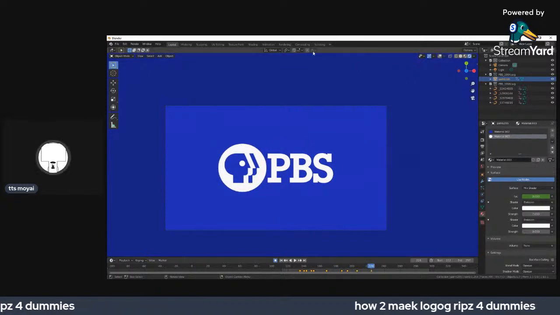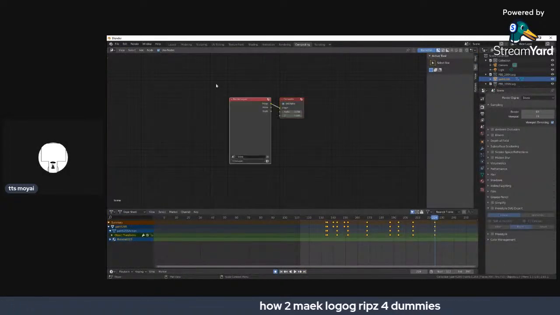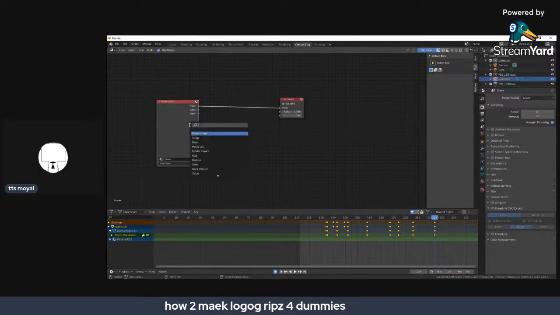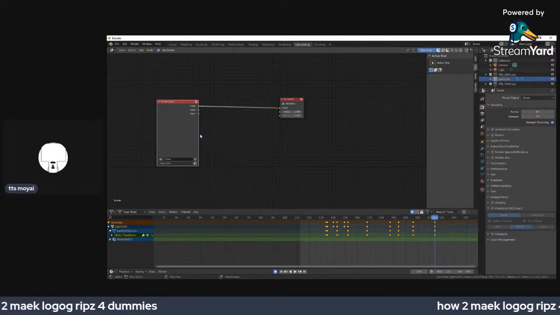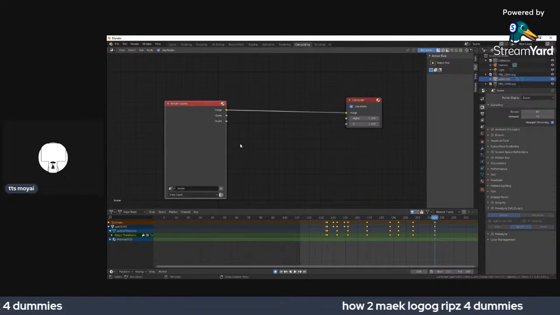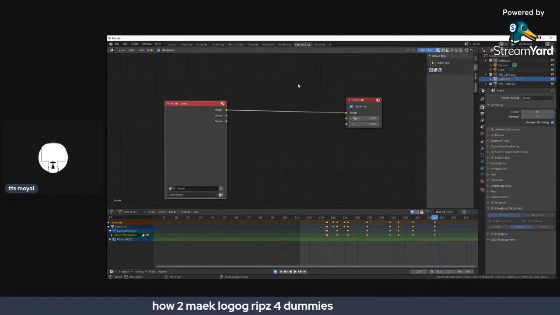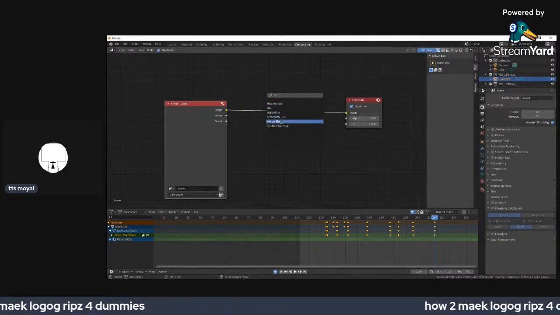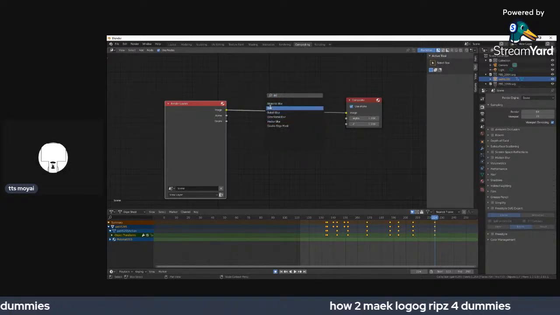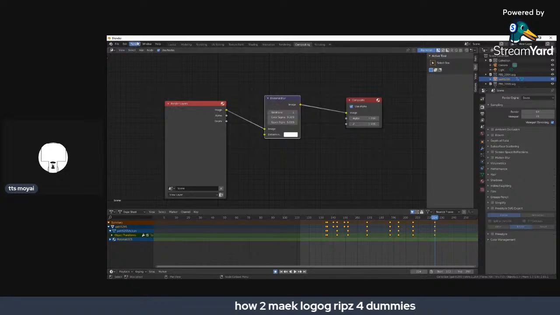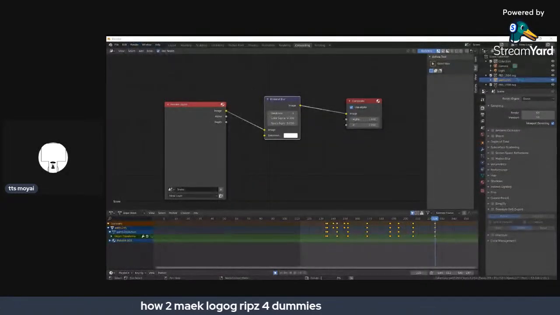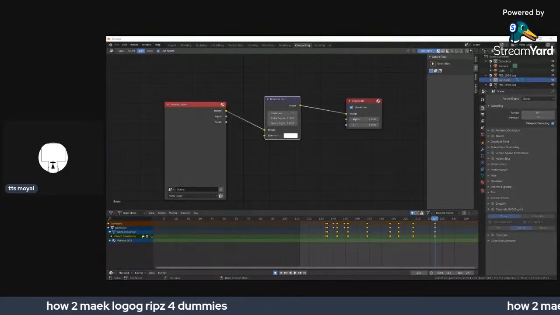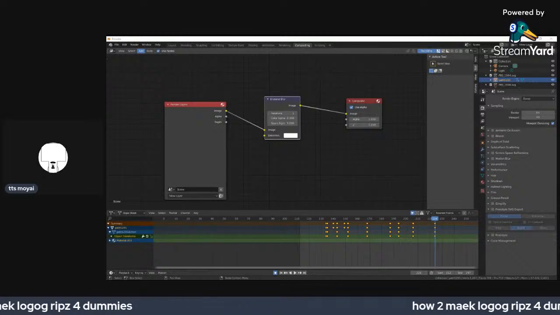What I might do is add some blur. So do I need blur? Let me see what looks good. Nah.